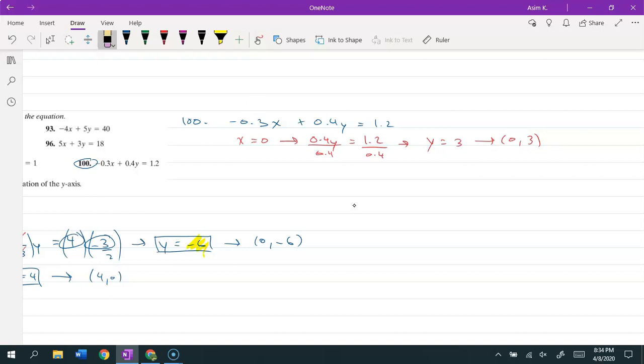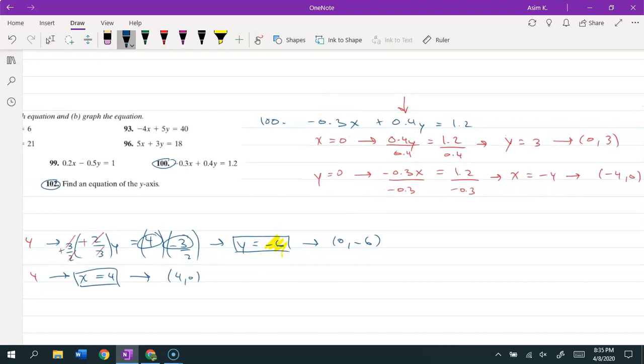Now, you do the same process again, but this time, you go ahead and set the y equal to 0. Setting the y equal to 0, it basically frees up this x, and you have negative 0.3x is equal to 1.2. And go ahead and divide on both sides by negative 0.3. And this time you end up with, sorry, negative 4. I apologize, I made a small error here. x is equal to negative 4, right? So then you can say that the coordinate is negative 4, 0. And of course, you know how to graph a line, so I'll leave that alone, all right?